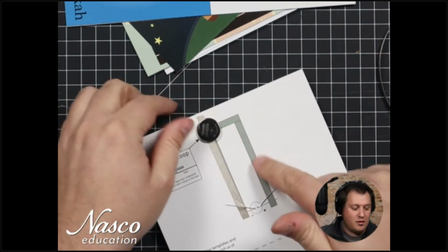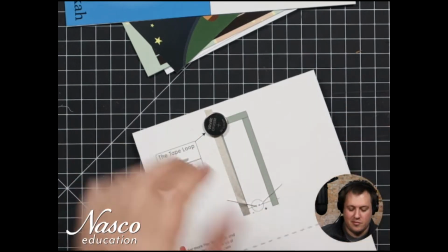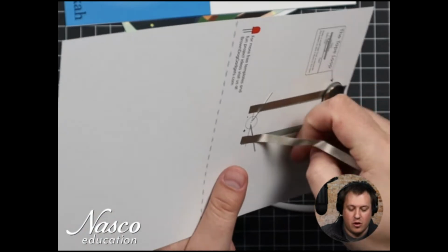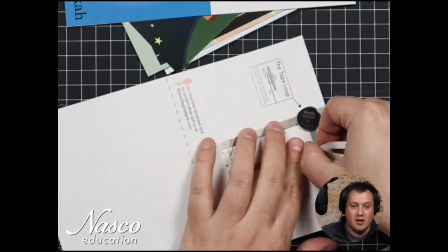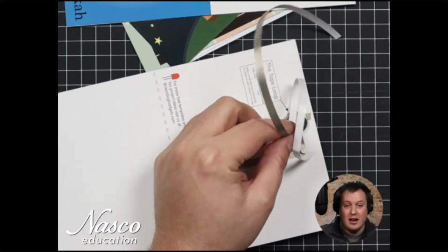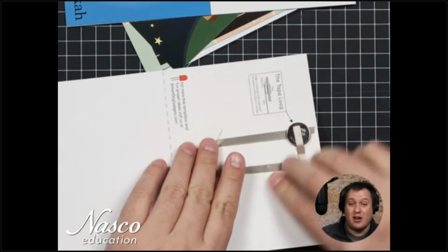There you go, and we can make a little flappy on and off switch here if you want to. Yay! Then just add a little more maker tape to it. And when we get really, really fancy, you can combine this with an activity we did with Jordan on this Nasco live stream about a month or so ago, making a dark detecting circuit with a transistor. So you could turn on, say, a card or decoration, bringing it back to things people have done before, when the lights go out, like an automatic night light or automatic on and off for a decoration that only turns on when it gets to a certain darkness. And that's a really great way of combining something like that, or combining switch making.